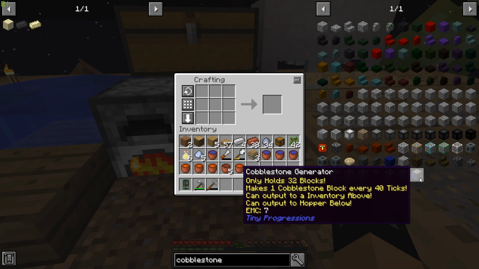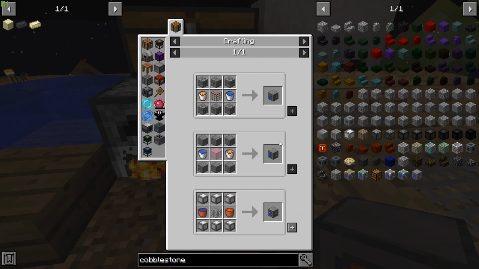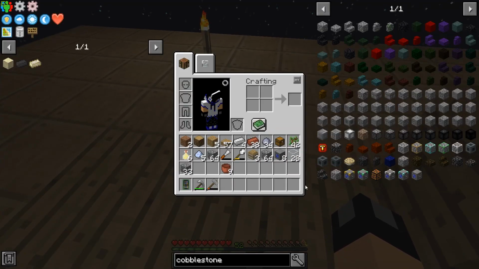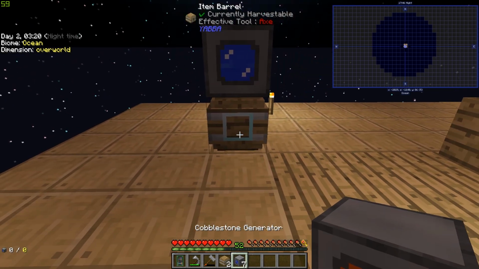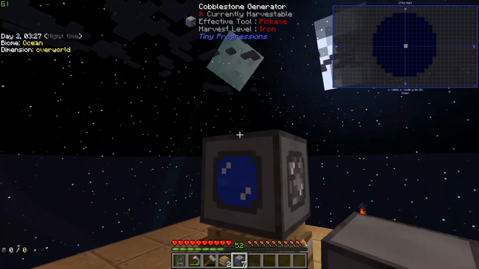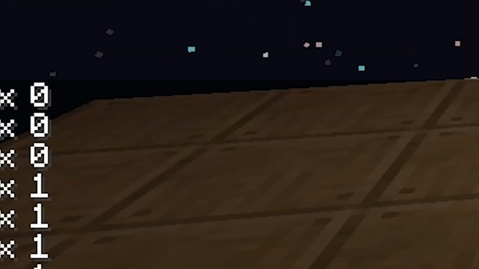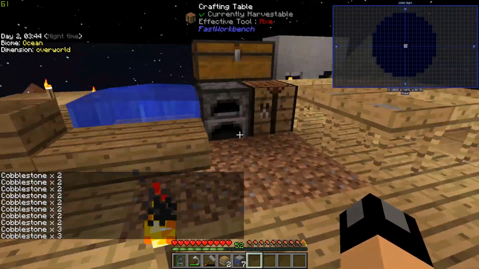Can output to inventory below. Really? So I don't need hoppers? I'll try that in a second. And one last one. So if I had a barrel right here, and then I put one, is it gonna produce any? Well, I made one. Cool. It's not. So we do need a hopper. I've been lied to.